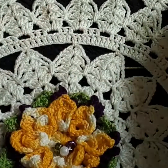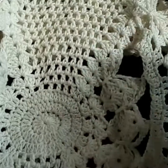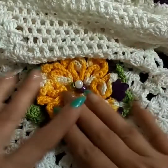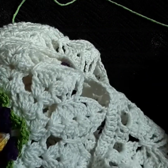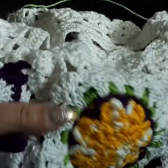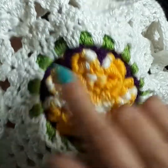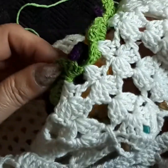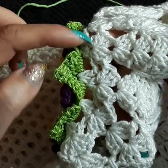Try to get a little bit more lighting here. But this is the center, which doesn't take a flower. It's a big one. And then the other end. Okay. So, very simple, nothing to it. Now, in order to add on to the pattern, of course, let me get a little bit more lighting here. So basically, we do the double crochets in between, or I should say in the middle of the leaves back here, and between the leaves we create these groups of 3 double crochets between them.